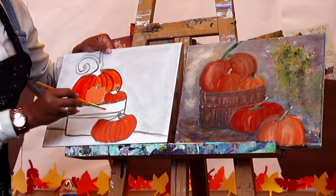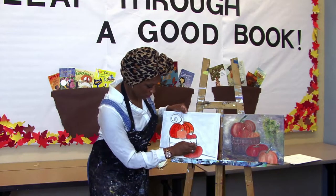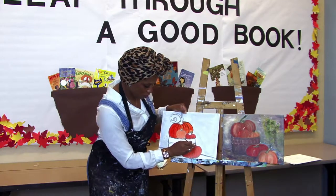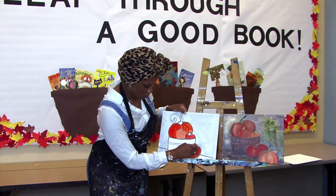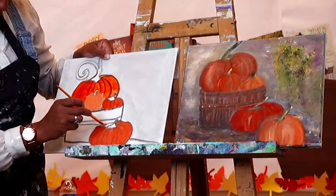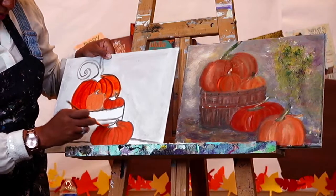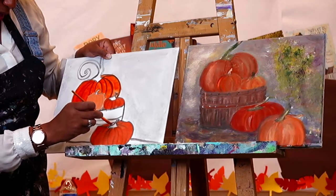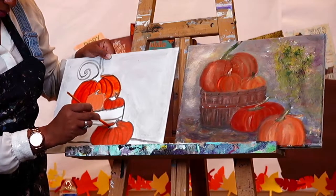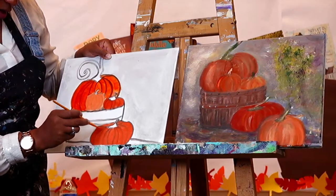All right, now there's some pumpkin back here. You can't really see it, but all you have to do is just make just a little touch. And then there's a little bit here. In here. All right.